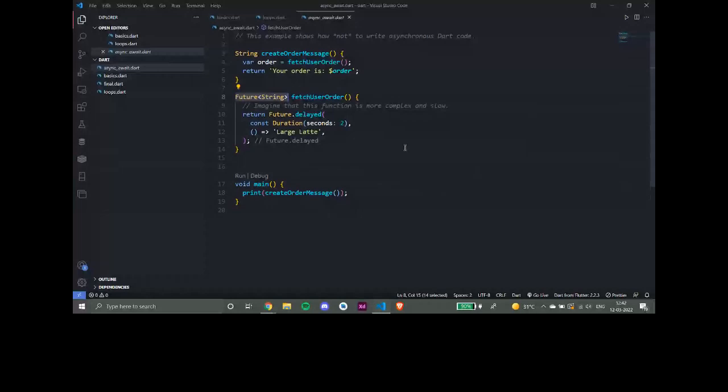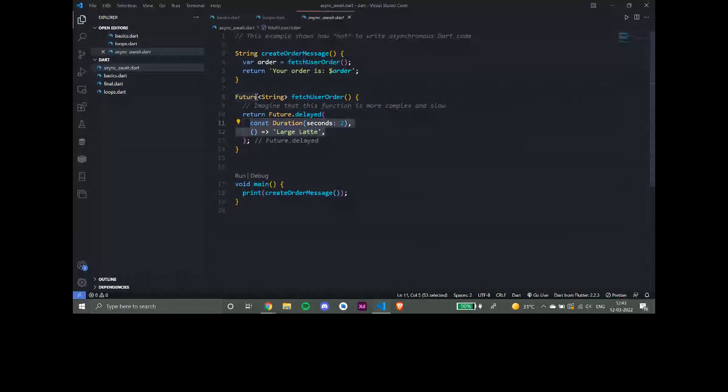So what is a future? Future can be of two types: the completed future or the waiting future. Waiting future means it is an ongoing process. Completed future means it will return a string. So future of string means till the time this value hasn't been returned, it will be an instance of future. Once this thing is completed, the future will change itself to a string.